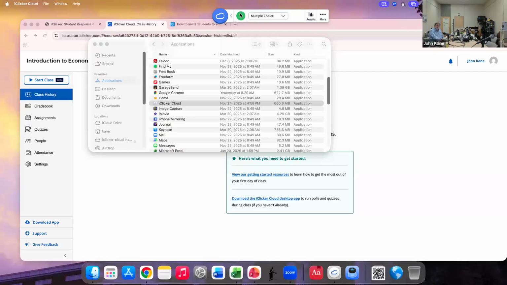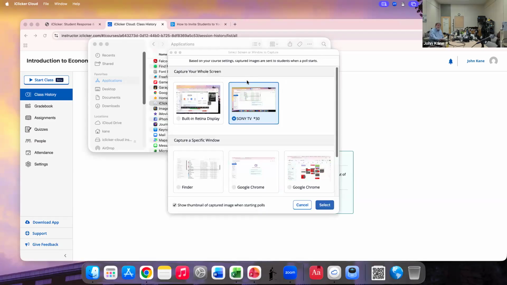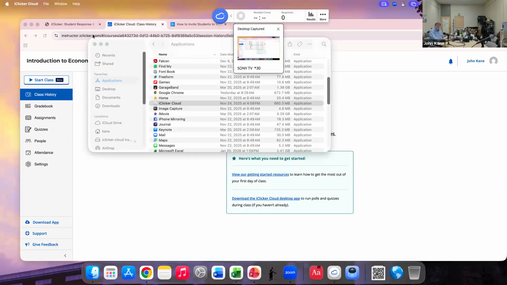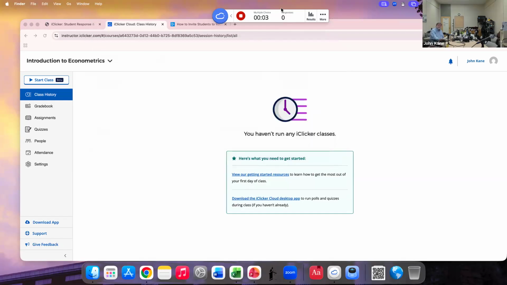And when you want to do a poll, you select Poll. You choose what type of question it is. And then once you choose that, this is multiple choice, you click the arrow. Here I did not, because this session I did not set it to automatically record the screen. I'm going to record this screen, which it's on, click select, and then it's going to display that. And now if you were logged into that other session, you would see the question pop up.